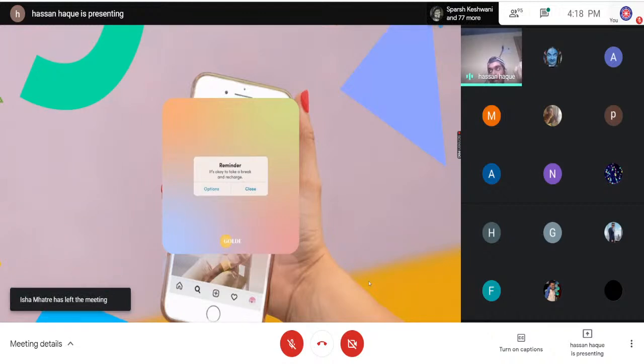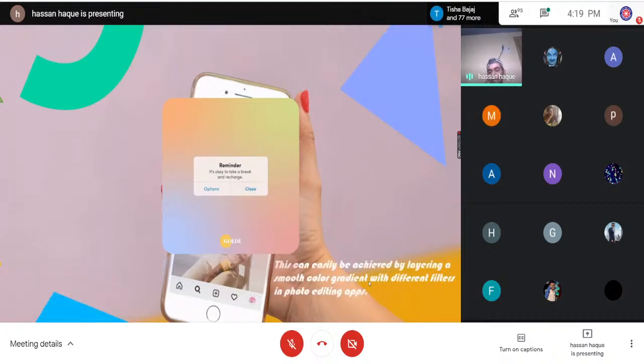If you put a hashtag gradient, then Instagram automatically promotes your particular post. Or even if you don't put a hashtag, because of the picture address link, your post will come in the top of the search when you search gradient. It can be easily achieved. We'll be learning this also, how to do this particular gradient on Canva.